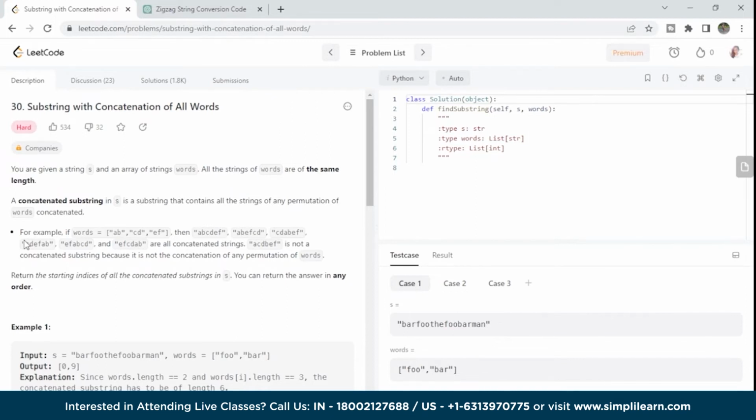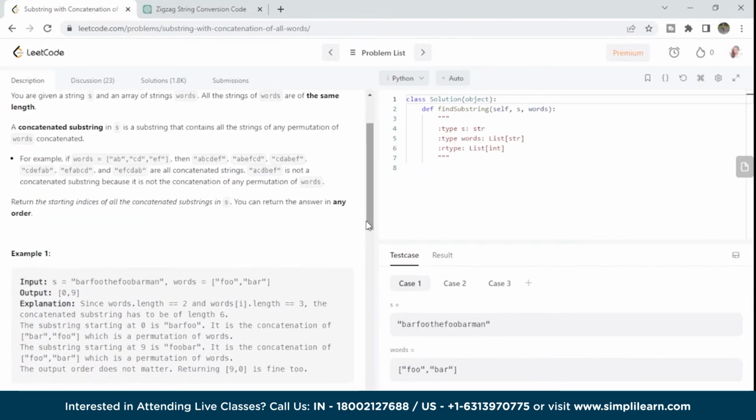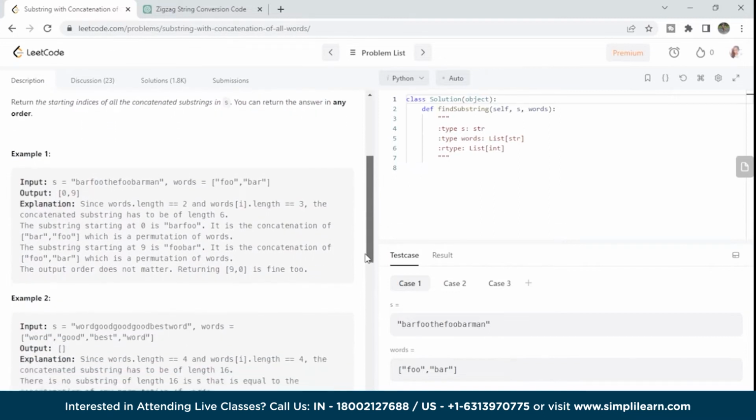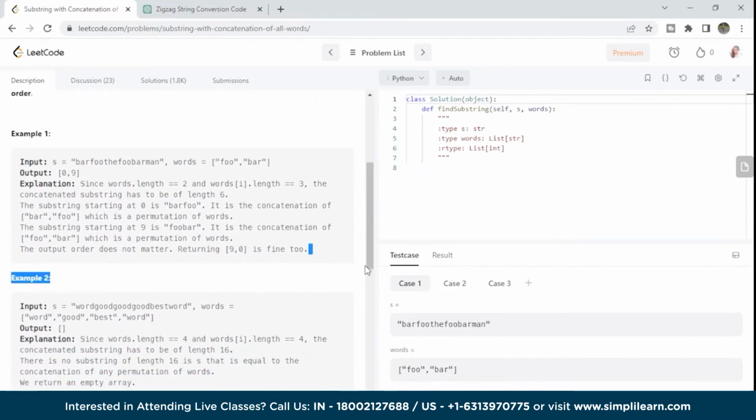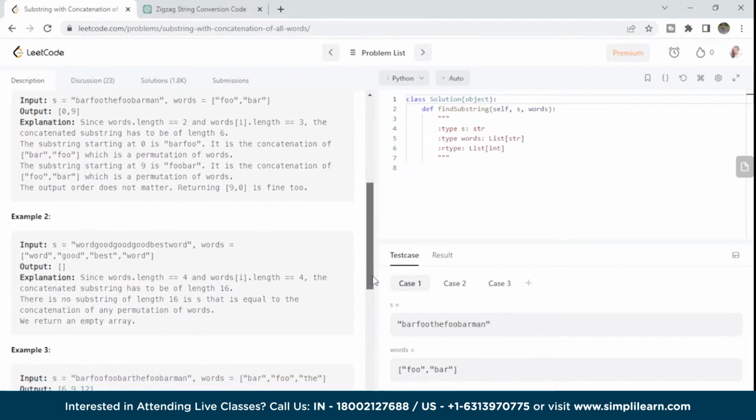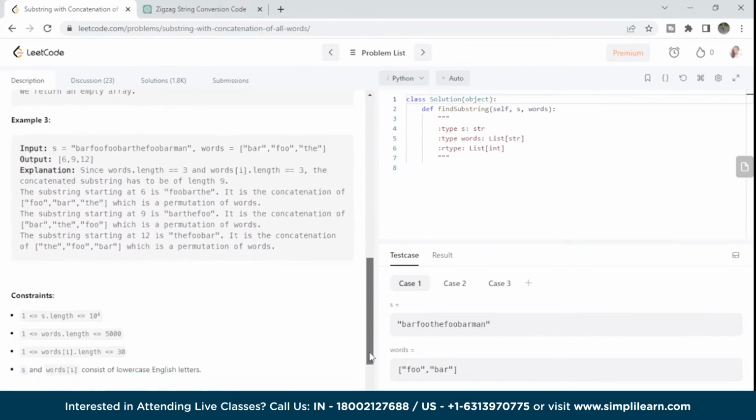But acdbef is not a concatenated substring because it is not the concatenation of any permutation of words. So we have to return the starting indices of all the concatenated substrings in the s string. Also, you can return the answer in any order. Here it has also given two examples for you to understand the question from a better perspective.